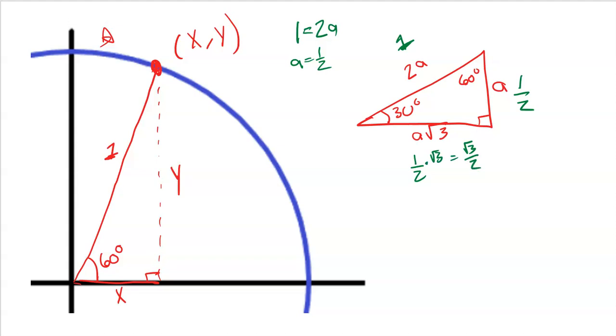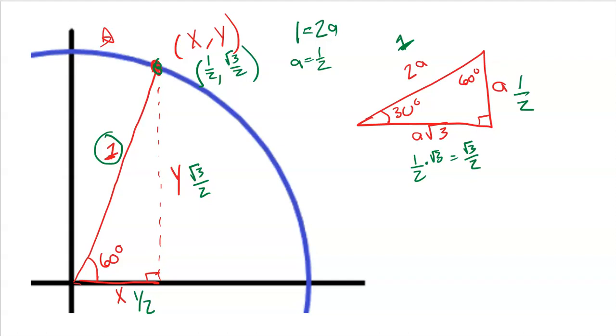So how does this help me? Well, now I have created a 30, 60, 90 triangle with a hypotenuse of 1. And if the hypotenuse is 1, then I know the short leg is 1/2, and I know the longer leg is radical 3 over 2. So I come back over here to my picture, and let's talk about 60 degrees. The shorter leg is 1/2 when the hypotenuse is 1, and the longer leg across from the 60 is radical 3 over 2. This is awesome. That means the x value of this point right here is 1/2. That's the x value down at the base there. And the y value is radical 3 over 2.